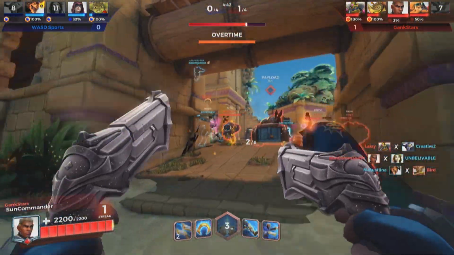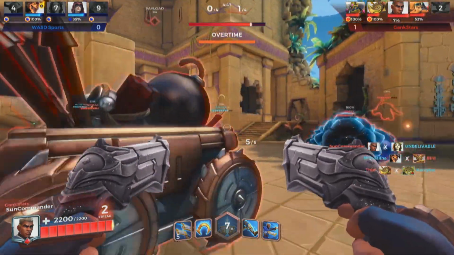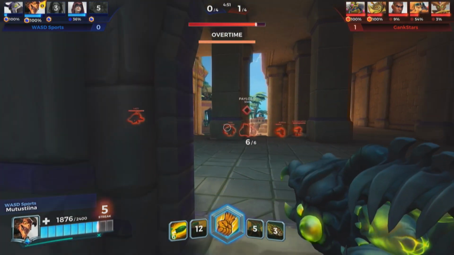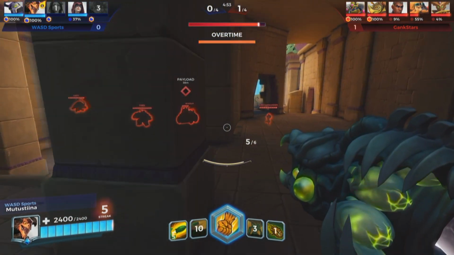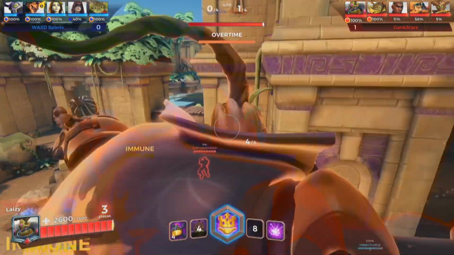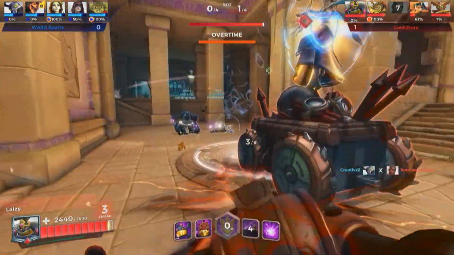There's the ultimate. The Law comes through and takes down Unbelievable. One tank out of the picture, and Kamkyer goes down as well thanks to Thiel. This is what WASD were worried about. This is what GankStars are so good at. They get one clutch play, and they're able to turn a 1-0 stall push into a 2-0. You give them an inch, and they didn't really give them an inch there. They took an inch and then made it a mile.